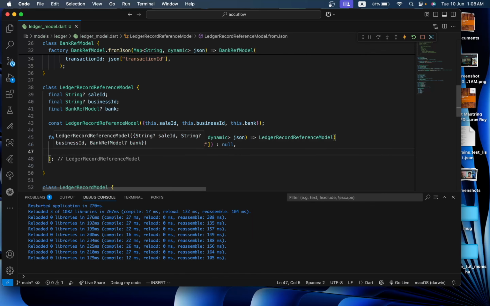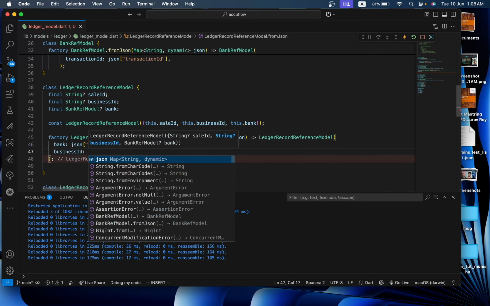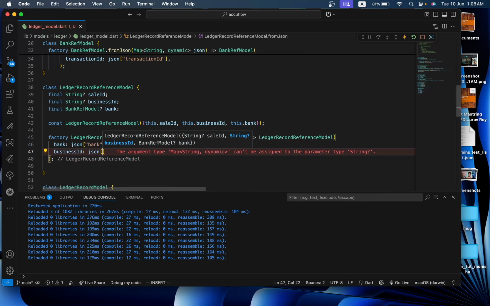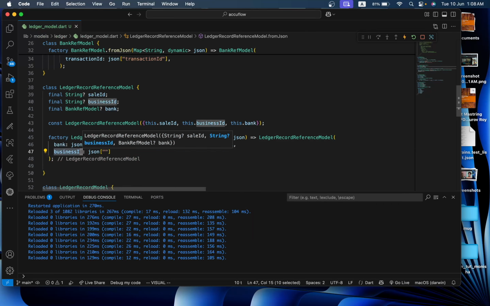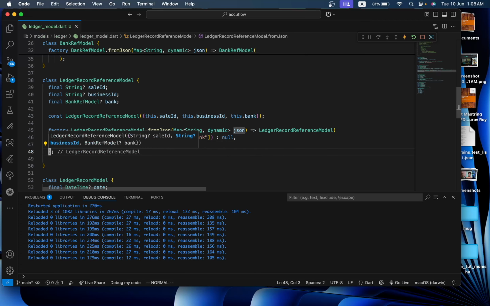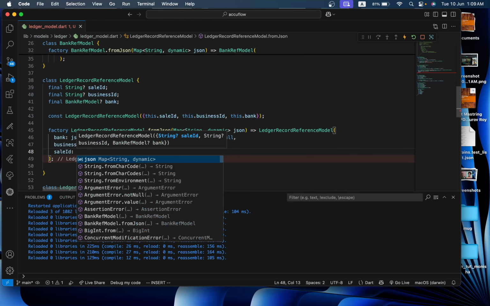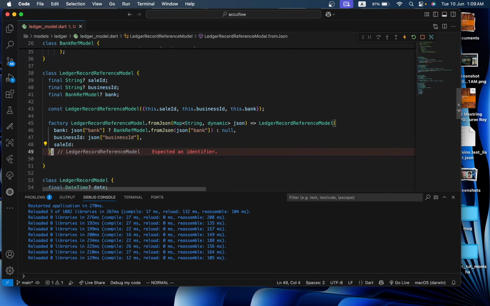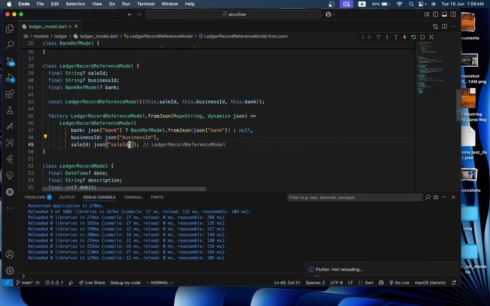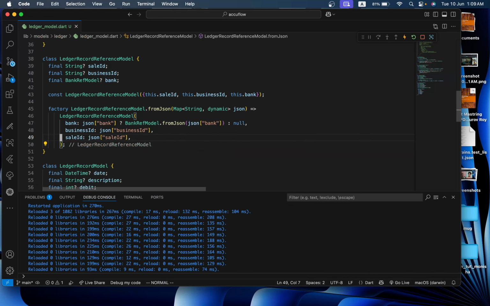So this is what we do for bank. Now let's come here for the business. This is the business ID, normal business ID. And lastly, we need, it's my bad, json sales ID. That's great.